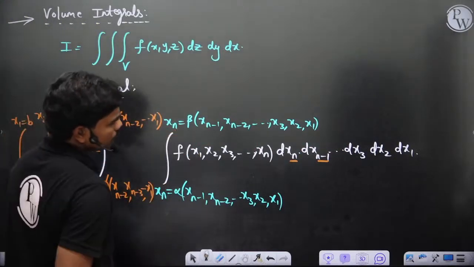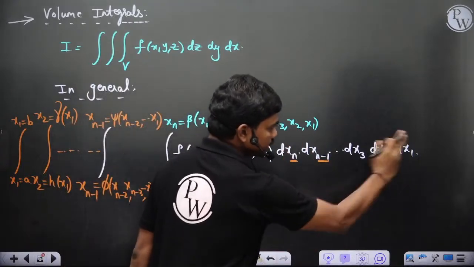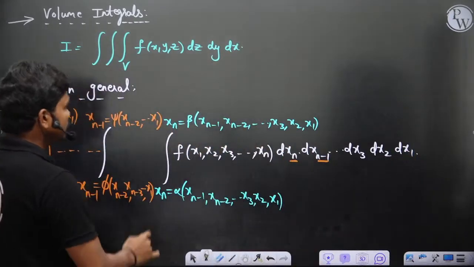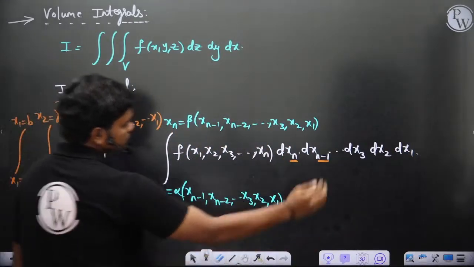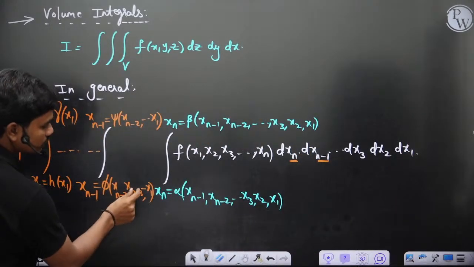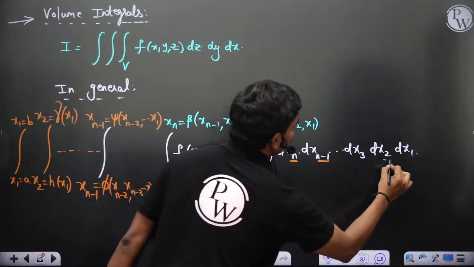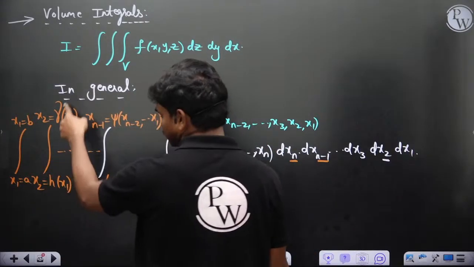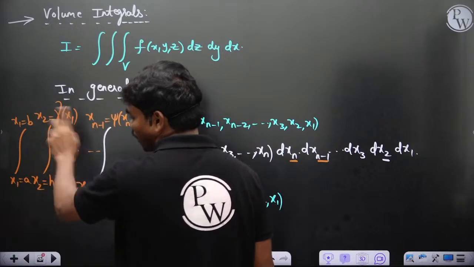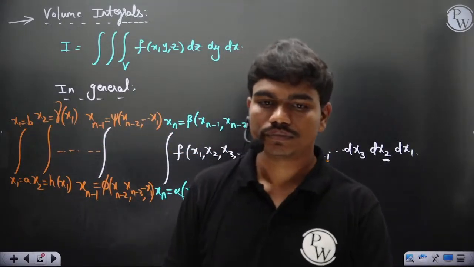This xn will involve the limits in functions of all the variables which are to the right side of xn actually. Okay. Similarly, when you come to xn minus 1 limits, all the limits to the right, it starts from xn minus 2, n minus 3 and so on, it goes till x1. Similarly here, when you go to x2, finally, there is only x1 left. So these functions are only of x1. Okay. And finally, you have constant limit. That's the general integration. Clear to all of you?